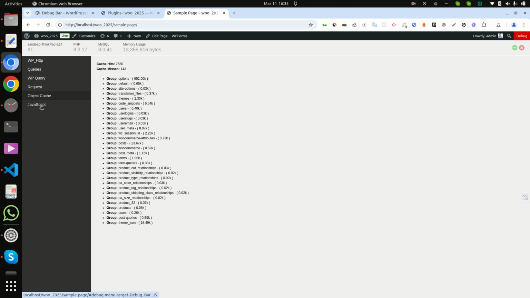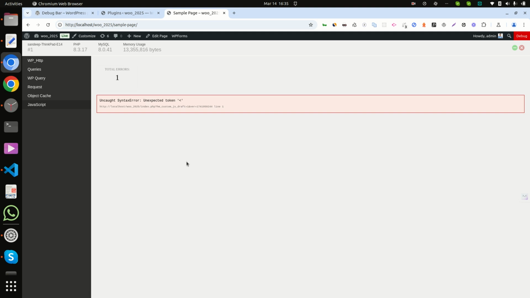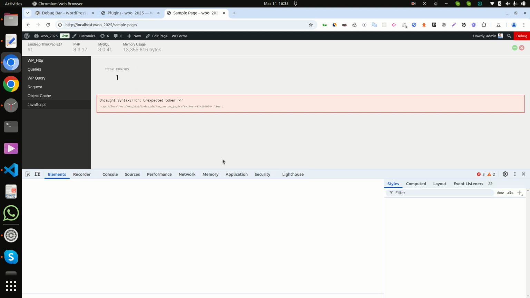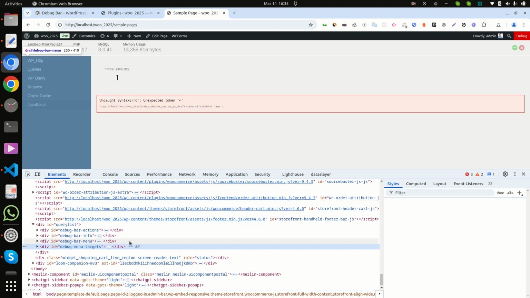And if there is any JavaScript error, then you can see it here, and you can also see it in the console.